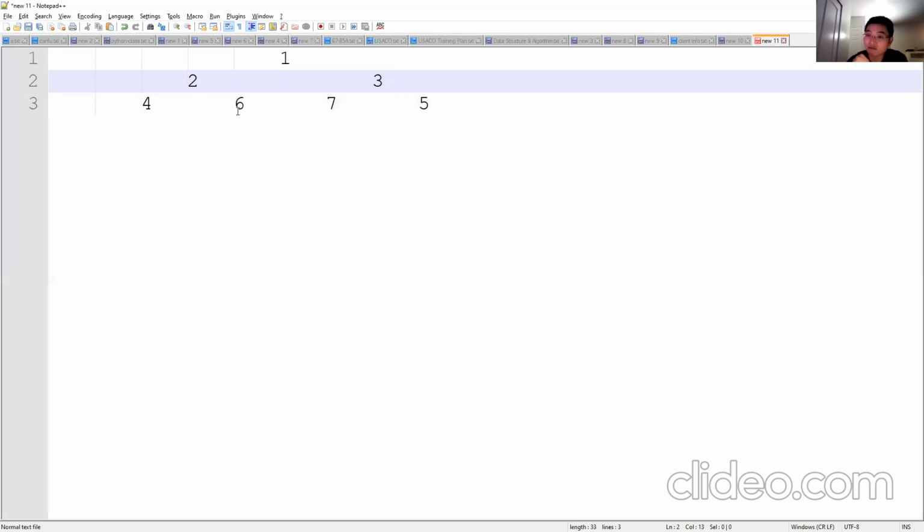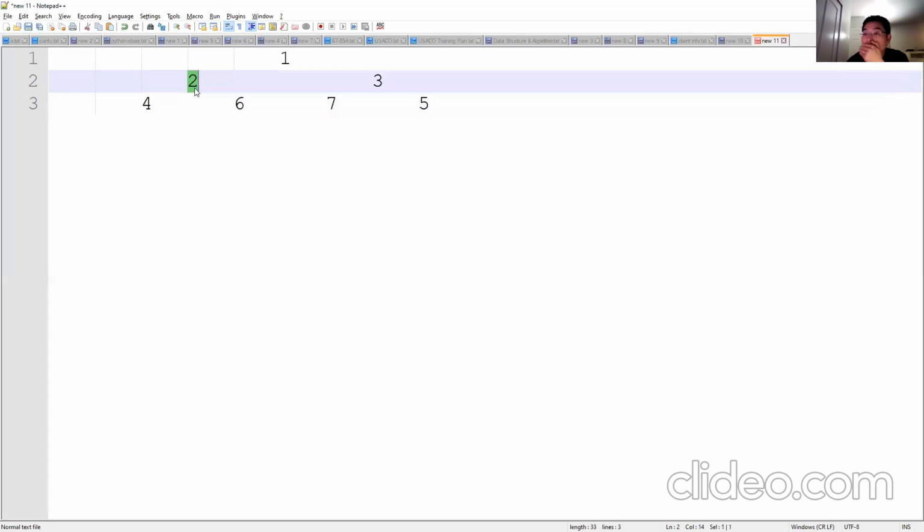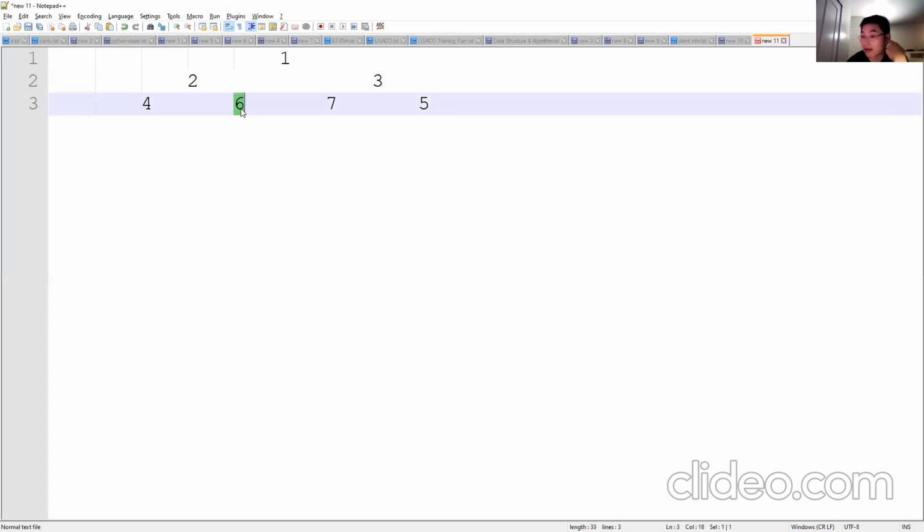But when it comes to the left subtree, we look for the left of that subtree also. So 4 will be printed out first. And then, does 4 have any child node? No. So this part is done. 4, and I can print out myself, 2, and then print out the right node.